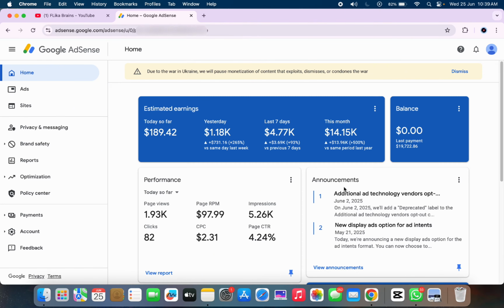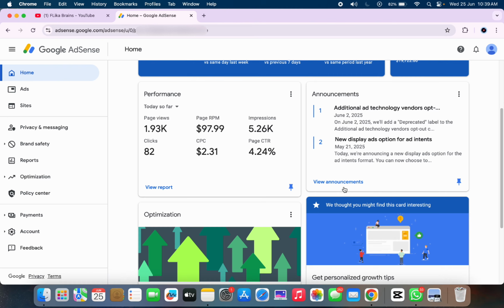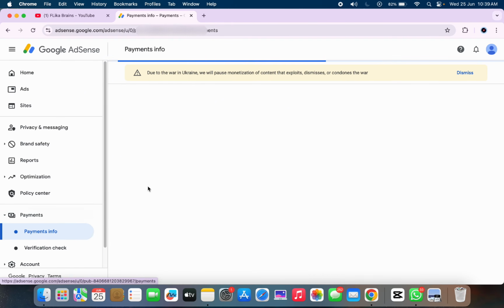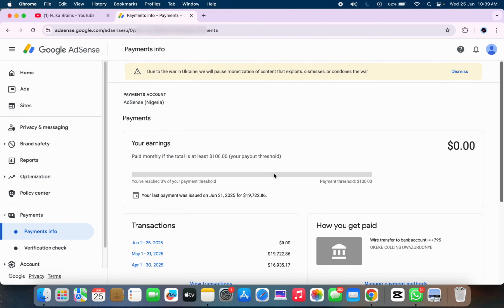Now coming over to the performance, you can see the amount of traffic that is coming in. Now this traffic is mixed traffic, which is mixed with arbitrage, loading, and organic traffic. Normally there's organic traffic coming in on this site. I'll also show you guys the payments page. I'll show you guys the payment that was received on this account, so you see for yourself that this payment was received this month on the 21st. You can see it over here.